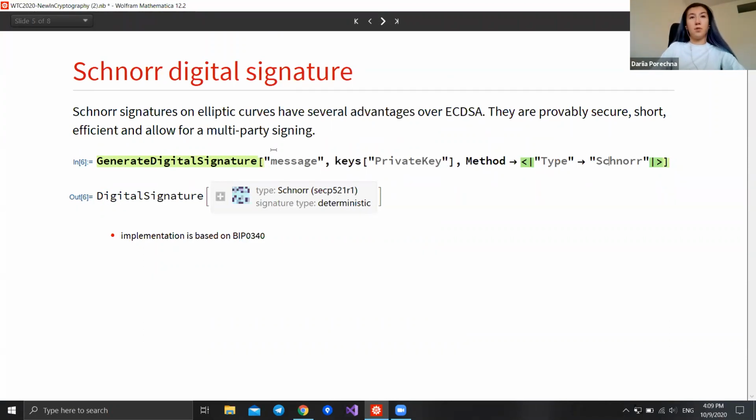And it allows for multi-party signing, which means that not only can I send a message with my private key, but if there are 3 of us and we want to sign the same message, like for example when 2 of you are buying an apartment and you both want to sign the contract, Schnorr signatures are the only ones that allow combining private keys in a way that creates a signature that is verifiable against all of these keys, which was one of the reasons for us to add this to the Wolfram Language.